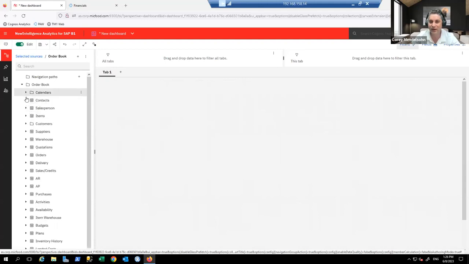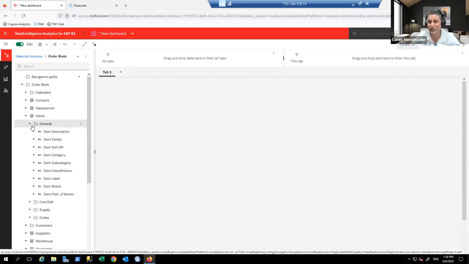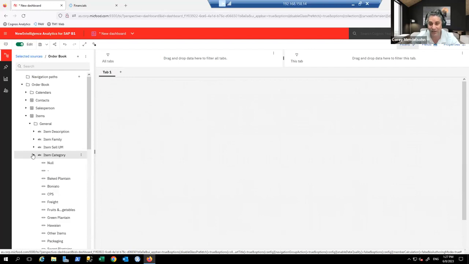When we start getting into other areas, like contacts or salespeople or items, if I open up the items folder, you're going to see that I have subfolders inside of there where I can open that up and I can see the different information that's there. Now, some of these fields that are here are standard out of the box, like item description and item family, which is also known as item group. But then there are some other ones that are custom with regard to some UDFs, like item category and subcategory and so forth, that this particular environment has set up to be able to report on. So if I wanted to go into those different item categories, I can see all of that information available and be able to select anything that I want.